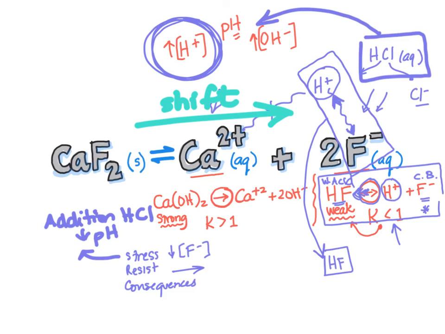So lowering that pH ended up causing a lowering of the fluoride ions. It ends up going down because of the formation of hydrofluoric acid. To resist that, we push to the right, which is increasing solubility. And the consequences are that you're going to form more ions. Become more and more soluble. So ultimately, a decrease in pH led to a higher solubility of this salt.